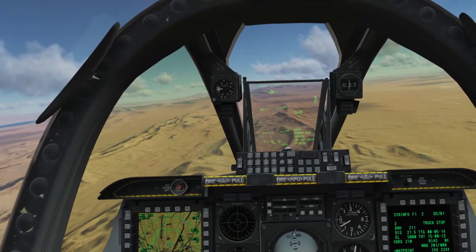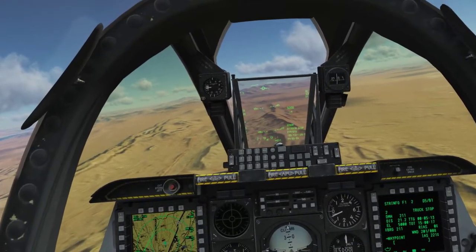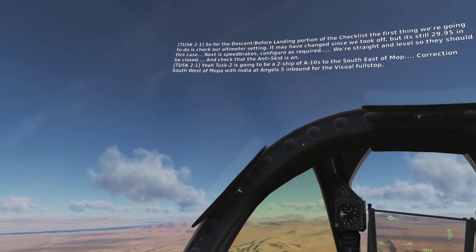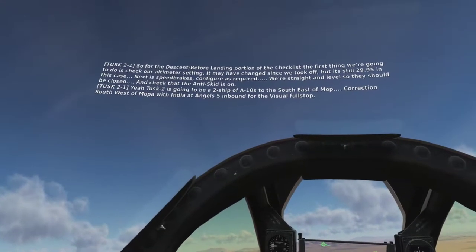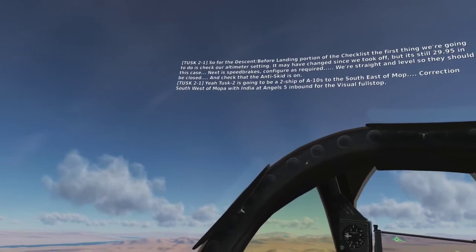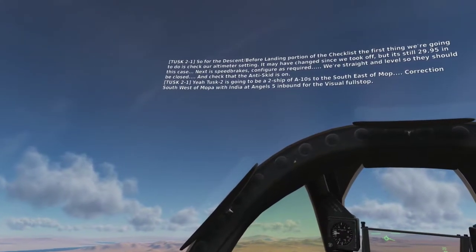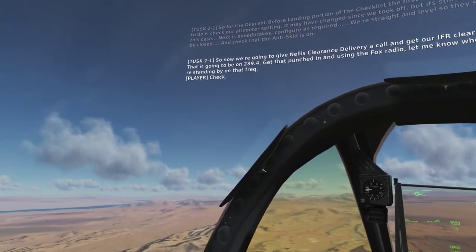So for the descent and before landing portion of the checklist, the first thing we're going to need to do is configure as required. We're straight and level, so they should be closed. And check that the anti-skid is on. Check.